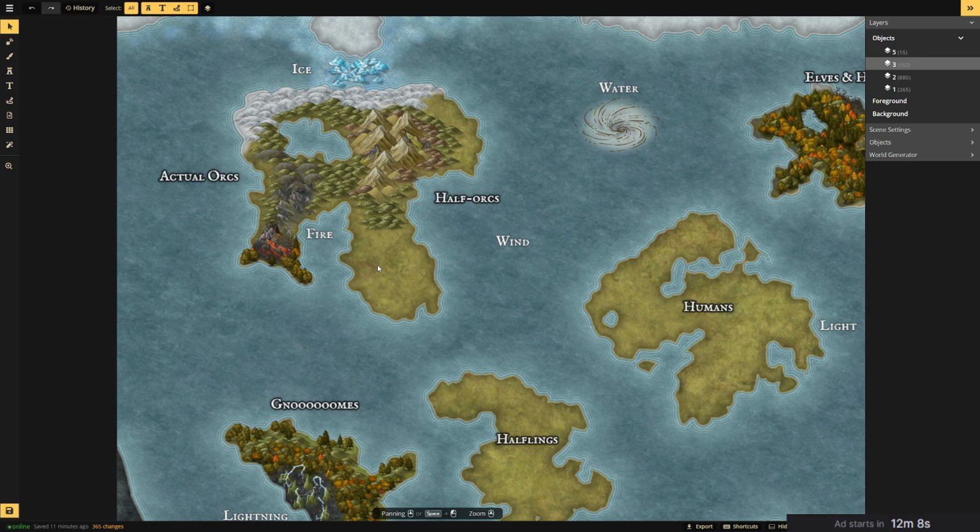Okay, do I have more mountains here, or do I have it forest?